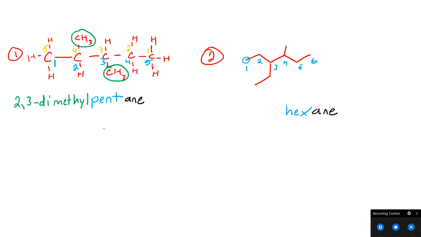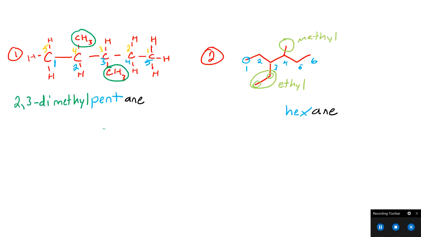And then we go back, we figure out, okay, what do we have for branching groups this time? We have one branching group here, and we have one branching group here. Now this one at the top only consists of one carbon, so we'd have a methyl. This one at the bottom is 2 carbons big, so one carbon here, one here, so it would be an ethyl. Okay, so how are we going to name this? Well, we need the numbering position.